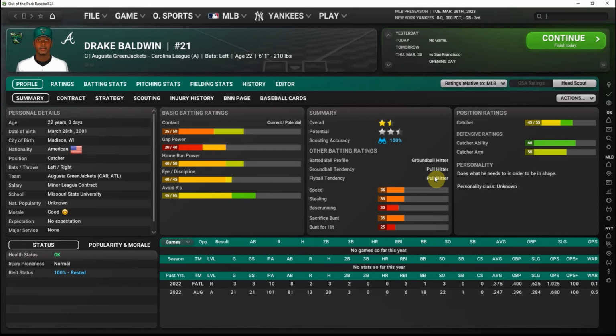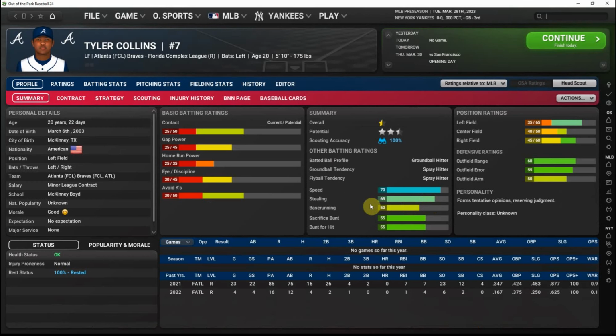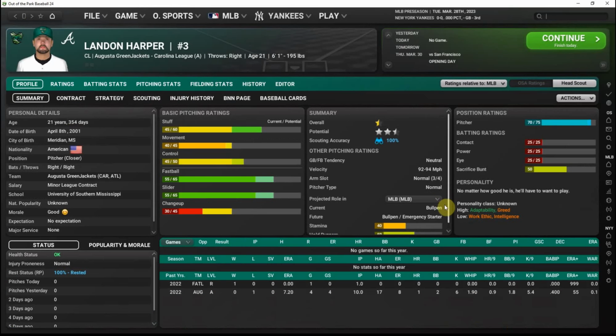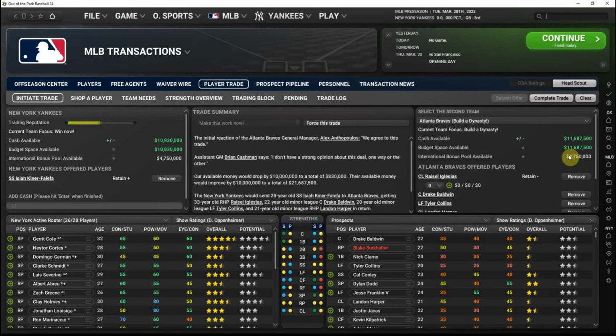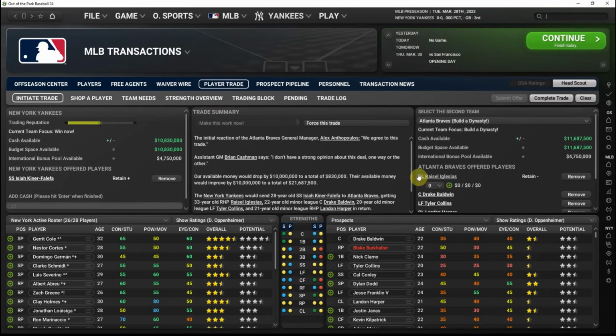Catcher Drake Baldwin, who's probably not going to have quite a major league bat, but could be a decent backup catcher. We can get left fielder Tyler Collins. Again, not a great prospect, but has some speed, decent defensively, could potentially be a 5th outfielder for somebody. And closer Landon Harper, who, again, is a long way from the majors, not quite 22 years old. Certainly looks like he's got a major league quality fastball and slider.